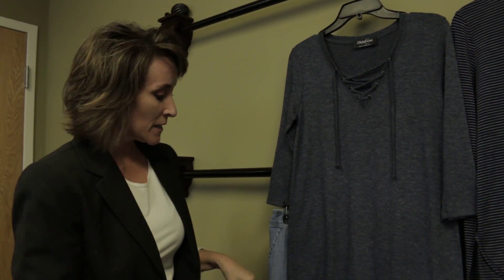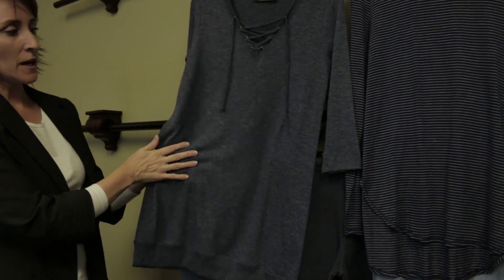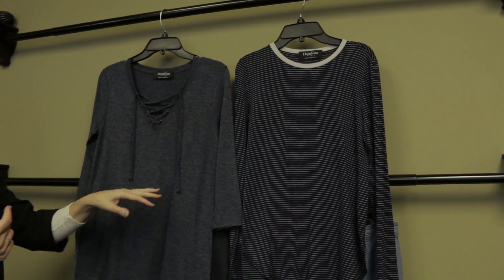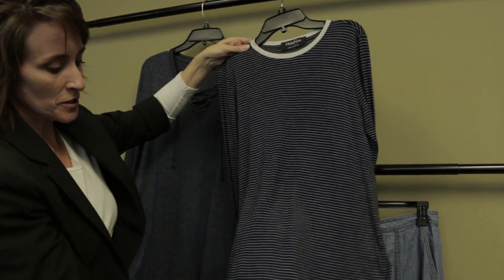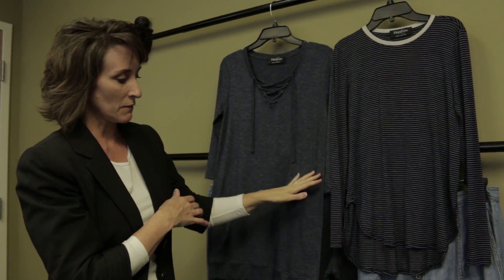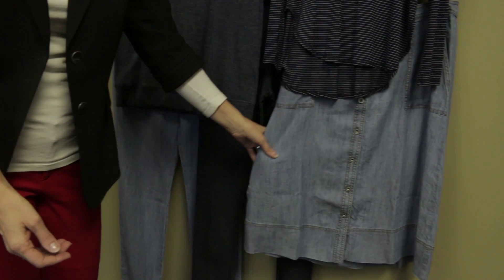We've got some flowy pieces, but we're also bringing in denim, which is really big this fall. We've got denim pants, a denim tunic in a soft fabric we've used in past fall lines, with fun criss-cross detailing. We've got a long flowy shirt — a tunic-y top with some fun stripes. You can see the colors on your item agreement. Both pieces come in several different colors. We've also got some fun denim in the Ponty, and a denim skirt.